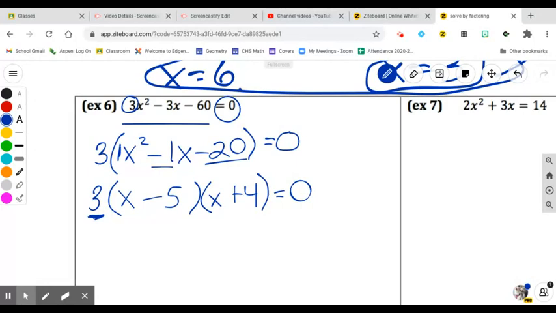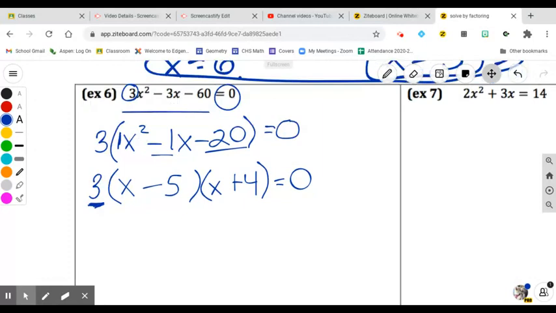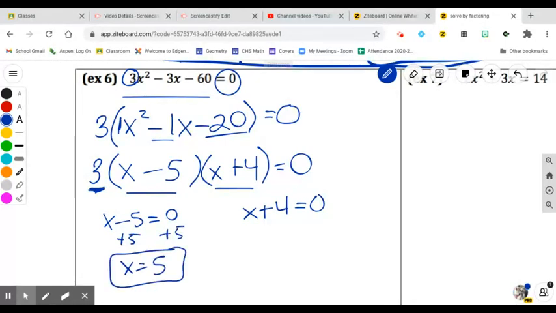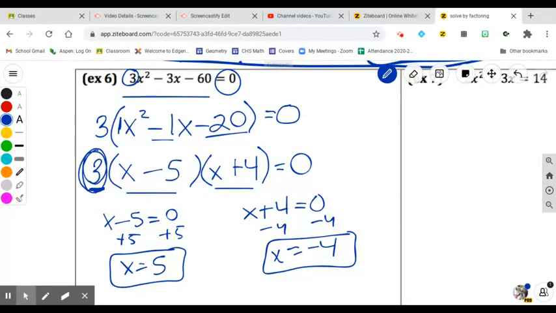That stays there. Now when we solve by factoring, which we've already factored, we have to set each factor equal to 0. So this is going to be equal to 0, and you solve. This is going to be equal to 0, and you solve. So I'm going to add 5. So x equals 5 is one of my solutions. And then I'd subtract 4 here. x equals negative 4 is my other solution. This 3 in the front, we don't have to set equal to 0. You only have to set factors equal to 0 if there's an x in it. So we don't have to worry about that 3. So these are our two solutions right here.